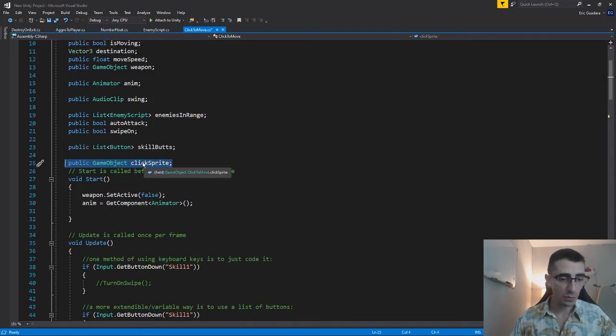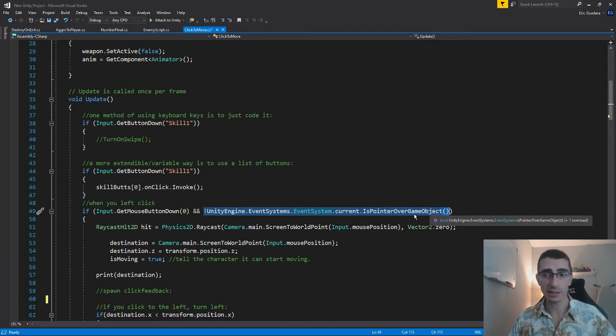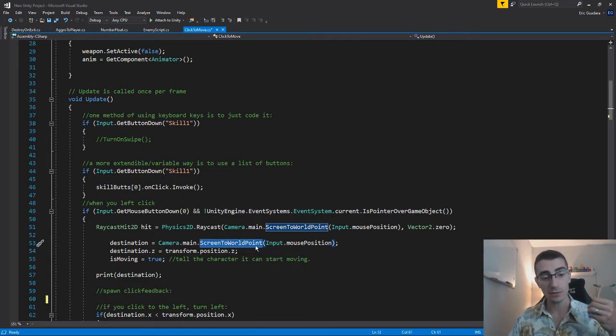So the way we are moving is we're saying if you click the left mouse button down and you're not hovering over a UI element, because we want to be able to click the skills and not move, then it shoots a raycast. We get the destination by screen to world point, the position of the mouse at that point, and then we move.